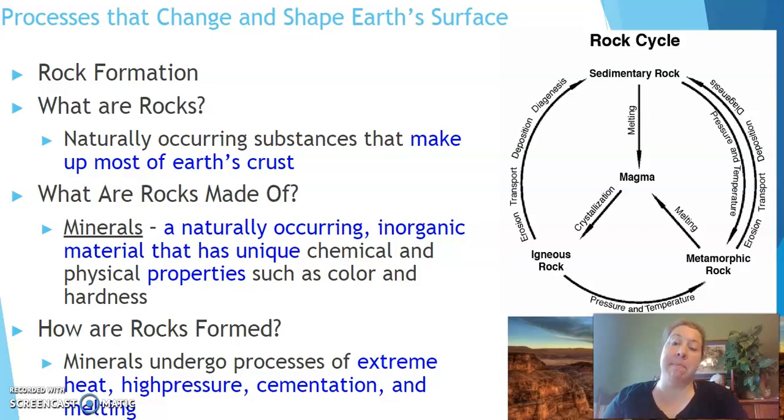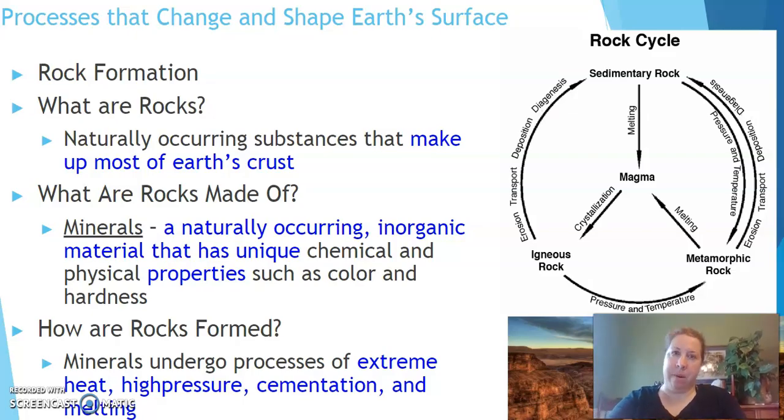And what are the rocks actually made out of? Well, rocks are made out of minerals, and minerals are inorganic, which means that they are not and never have been living. They are not something that's dead. They're something that has never had life. And minerals, you can think of them as little Lego pieces. They all have unique properties that are just for them. So like the 4 square blue Lego piece is unique, and every 4 square blue Lego piece is identical. That's one type of mineral. Well, a rock can be made of a whole bunch of different Lego pieces, but each individual mineral is the same, whether it's part of one rock or another.